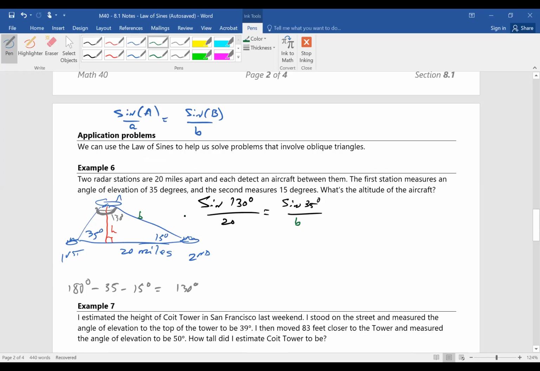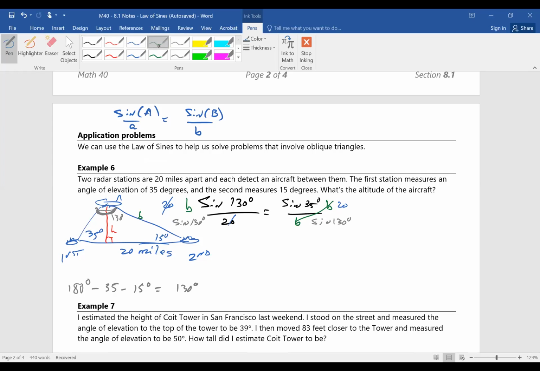Now, I'm going to do this one time here, and then I'm going to start doing it automatically. But if you multiply both sides by B, those go, and it remains on the left side. You okay with that? And then if I multiply both sides by 20, this 20 goes with this 20, and then I end up with B sine of 130 on the top times the sine of 35 times 20. To get B by itself, I then have to divide through by sine of 130. So I'm doing three algebraic processes, all in this one line here. But what you're going to see me do in the future, I'm going to do it in my head.